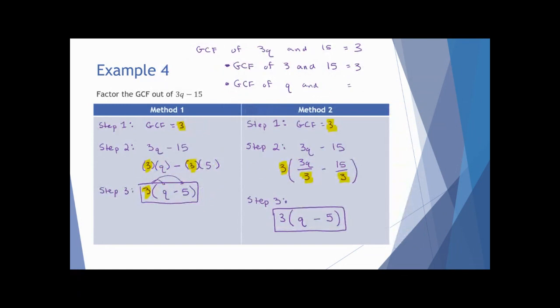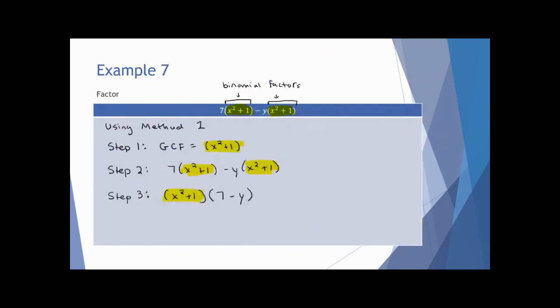And I'm also going to look at method 1 here in example 4. You had the 3 in common, you put it in front, and then what was left over gets into a second set of parentheses. So going back, even though our GCF is in the back, it still works the same. You put it in front, and then in parentheses after it, you put what's left over. And this is basically a few steps into factoring by grouping. If you factor by grouping, you have to do a few more steps, and then you'll get to this.